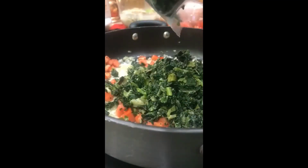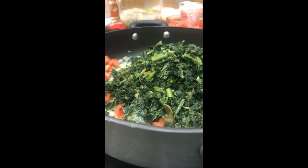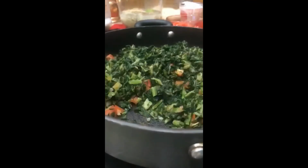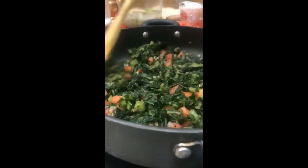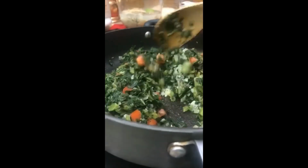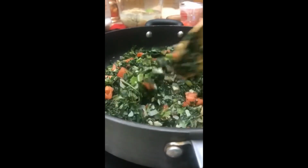Collard greens. And it's kind of frozen, so just crumbling it up so it can cook properly. And that's another thing. This is from the frozen pack, which is a young kind of collard green leaves. It's not the real hard mature ones, I want to say. So maybe that's why it tastes a little better also. So if you're looking into it and you really want to ensure that your collard greens come out tasty all the time, I suggest you get the young collard greens all the time and not the more mature ones.